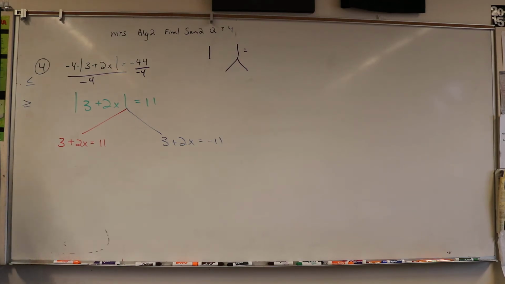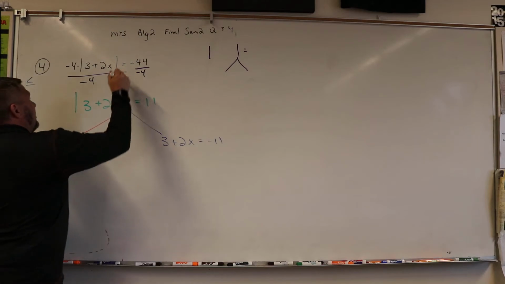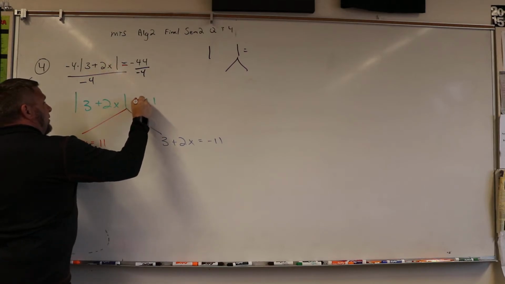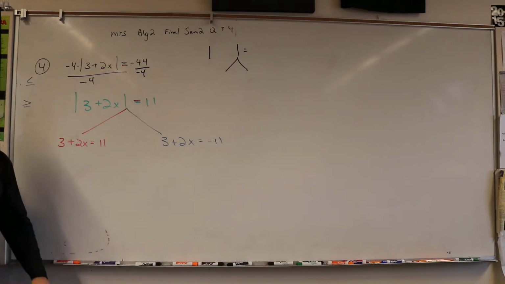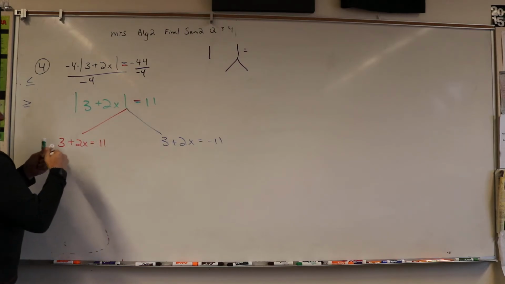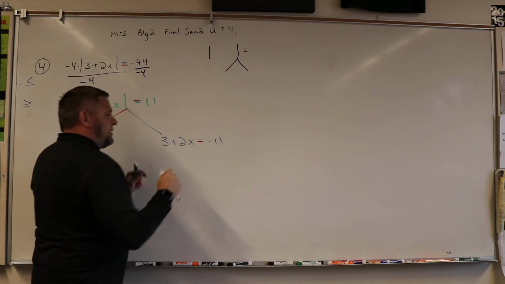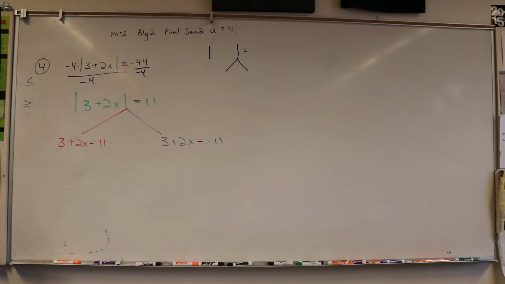I don't know if they're going to do that to you, but whenever you divide by a negative or multiply by a negative, you must flip the sign. Okay? So to give you an example of what that looks like, let's just say this equal sign is like this. So now it's like this. So it's still like this, red and blue here, but here it's going to be blue and red. So it flipped. Does that make sense? It doesn't matter because it's an equal sign. That's why it doesn't look any different. Okay? Now we just do the math.